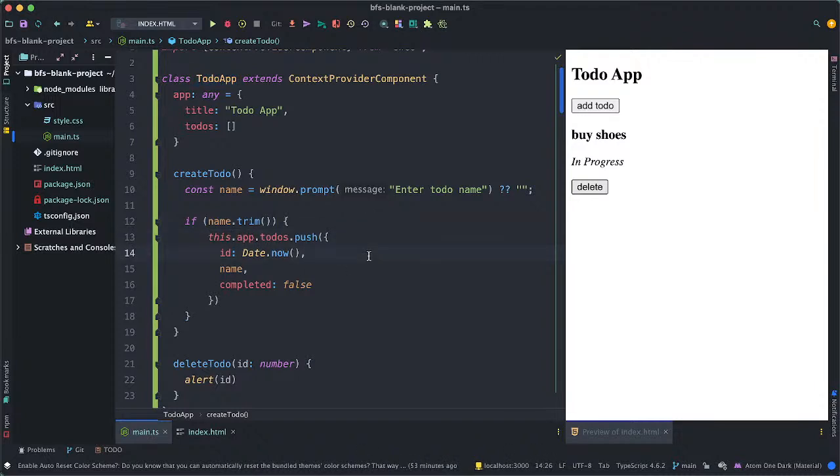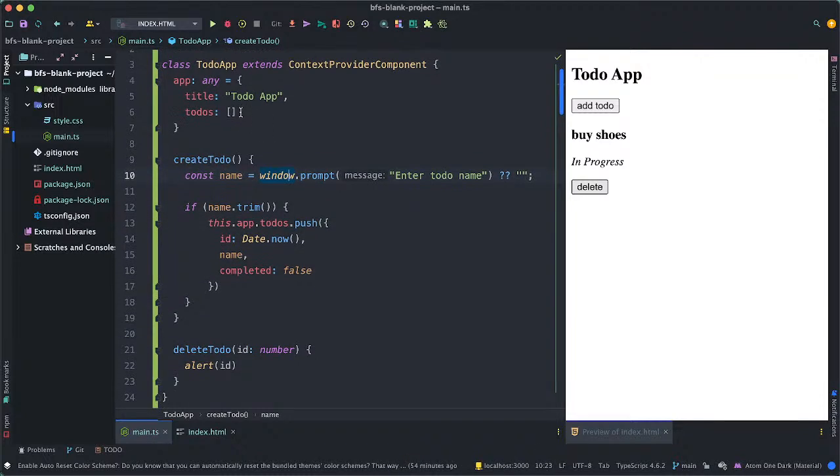This library doesn't detect changes only based on reassigns like you would in React and a lot of frameworks out there, which is a bummer. In React you have to set state to tell the application that something changed. And here I'm just working normally.